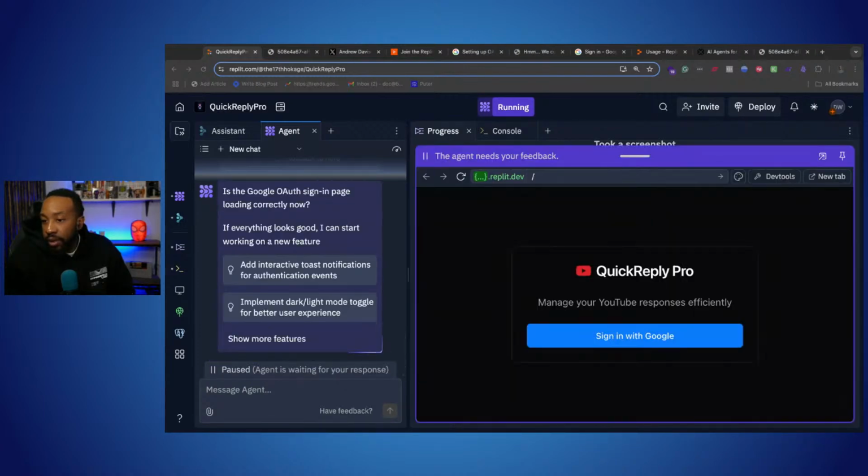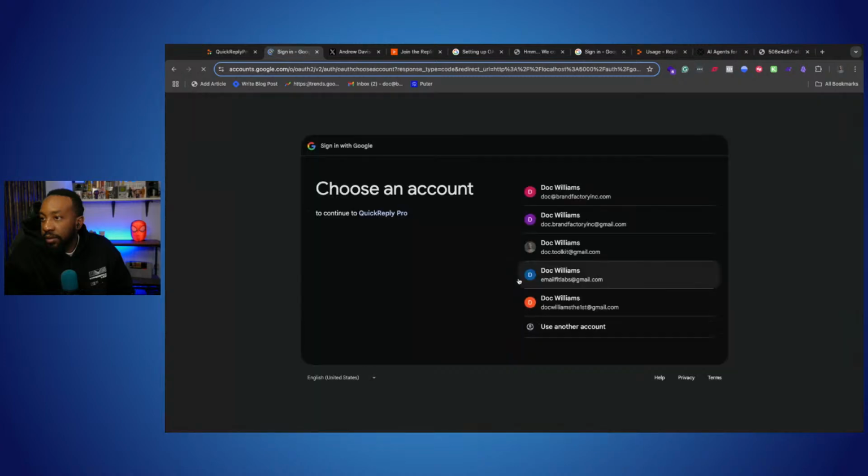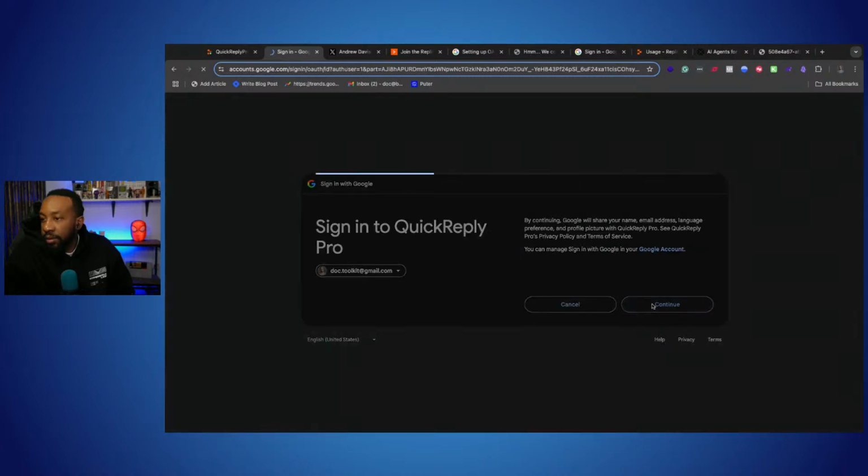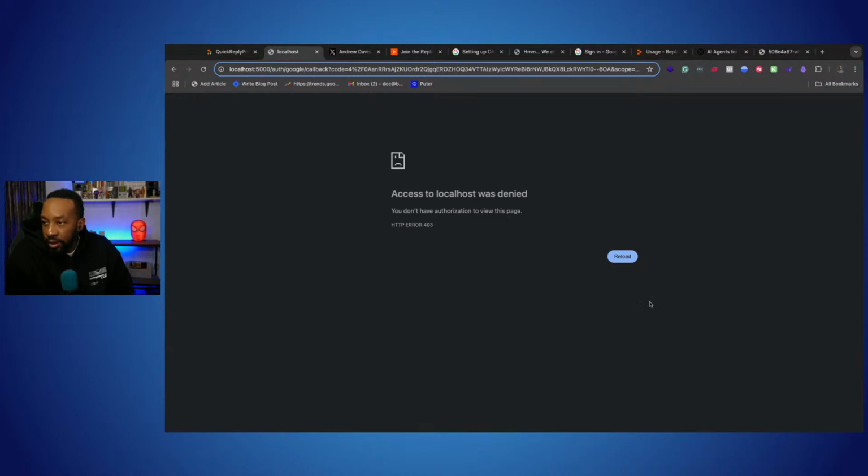All right. Now it's saying, is the OAuth page sign in loading correctly? Let's take a look. Okay, so now you don't have the authorization to view this page.